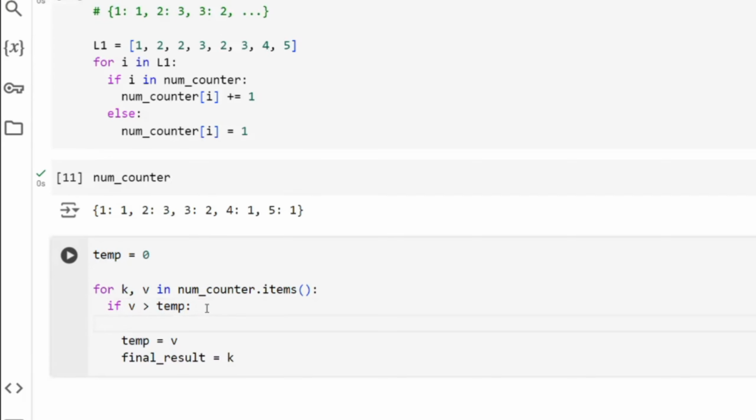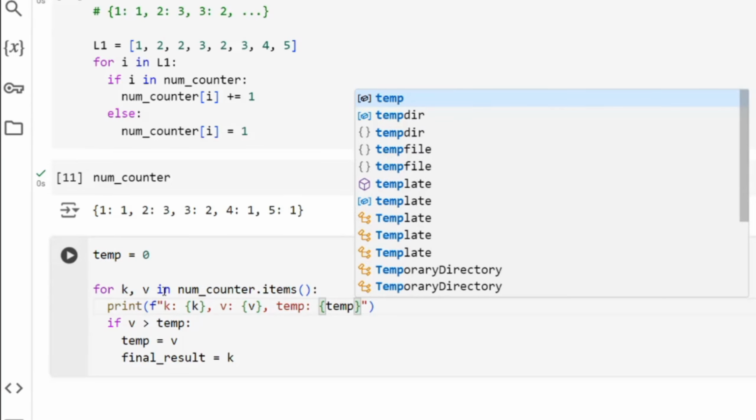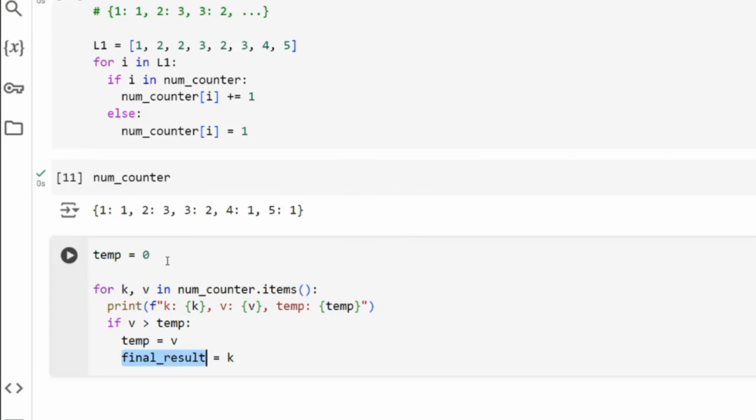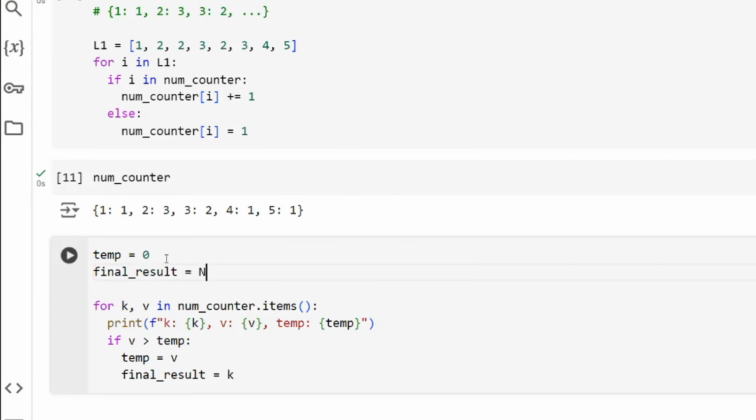So for more clarity, what I can do is every time I can print this, print what is k value. So I can use my f strings. So print k value. You can print v value, and you can also print temp value as well. So you can see for yourself how these are all changing, and final result, we haven't given any final result, so we have to declare that variable.